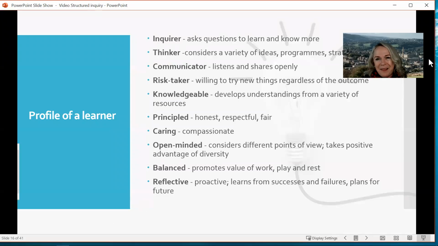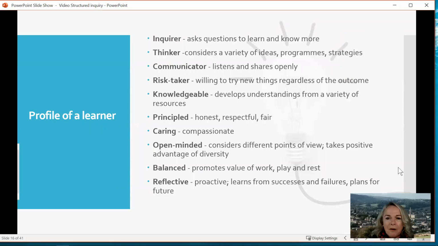So here we are. We're going to think explicitly about the learner profile. It asks for inquirers, of course. We want to ask questions to learn and know more, but also thinking about the attribute of being a thinker. We need to consider a wide variety of ideas, and think about different strategies and different ways of learning. So enabling our students to develop that attribute explicitly will enable them to become stronger inquirers in our structured inquiry classrooms.